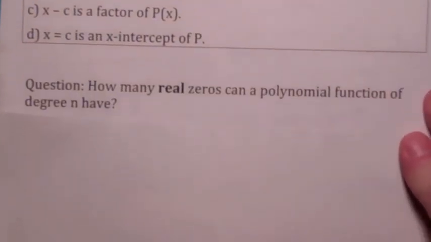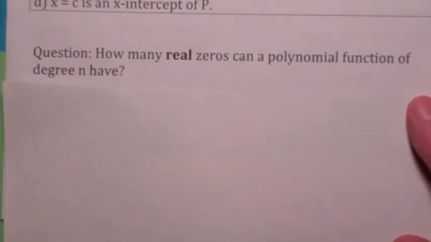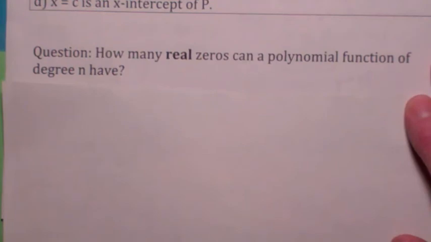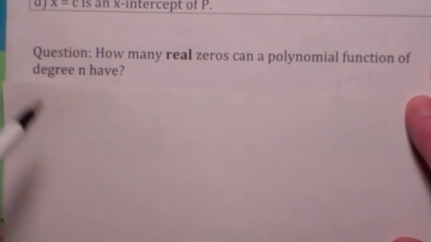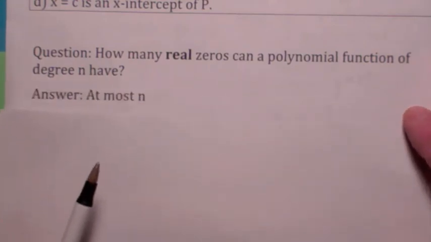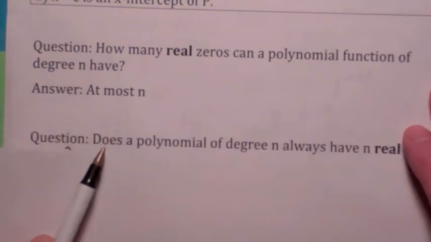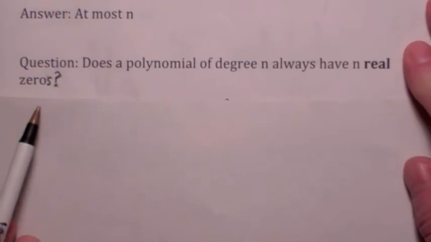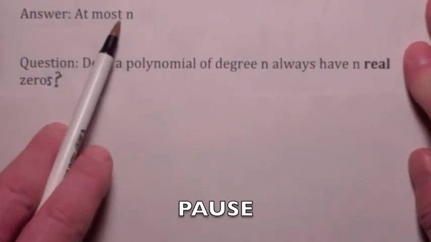So the obvious question would be, how many real zeros can a polynomial function of degree n have? We'll talk about this a lot in class also, but since each zero becomes a factor, you can write each zero in terms of a factor. You can see each factor adds one to the power. So you would think at most n. Now it doesn't have to have n, though. In fact, can you think of a polynomial function of degree 2 that doesn't have any real zeros? That's why we say at most, it doesn't have to have any real zeros.